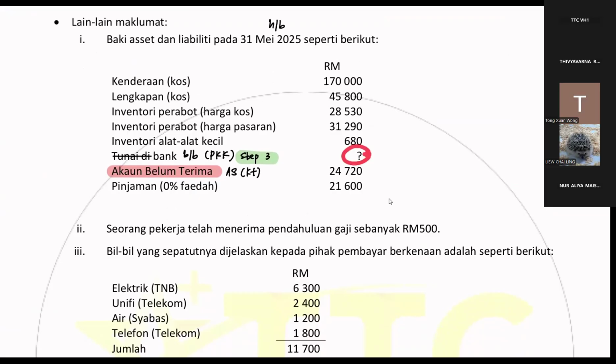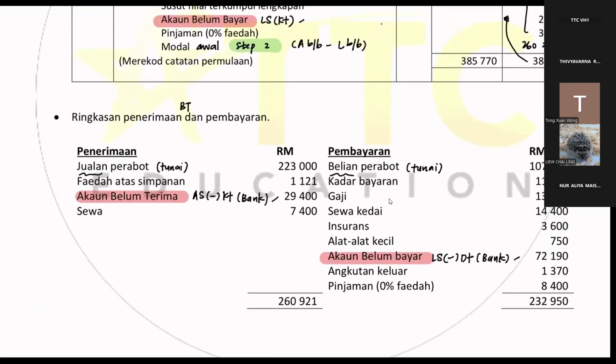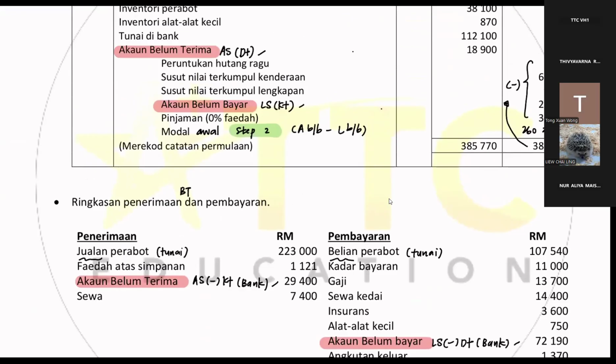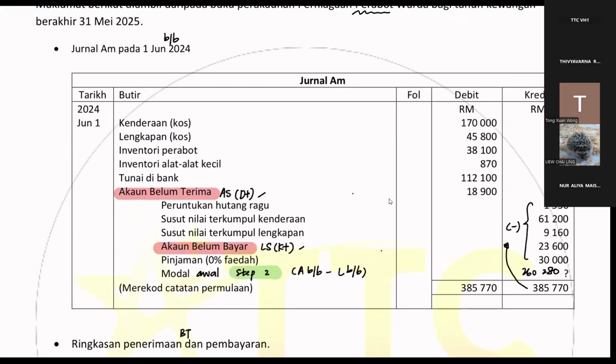Okay, so step 3, find your balance for the bank end of the period. By how? Common sense ma. Okay, let's see. That's fine. You need the bank value. Remember now you need bank, yeah? You need bank. So go to the first part of the question. We got tunai bank here, which is your Baki BB. Okay, this is the balance beginning of the month, beginning of the year. You're going to continue to use it, right? So means you need to start by your Baki BB, add it together first. Okay. Add your Baki BB.